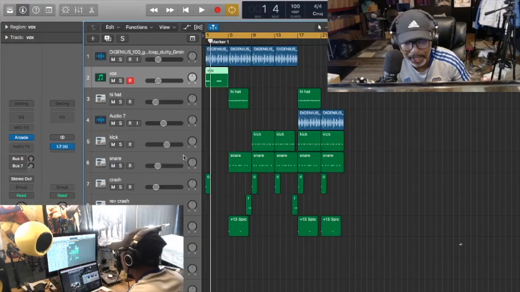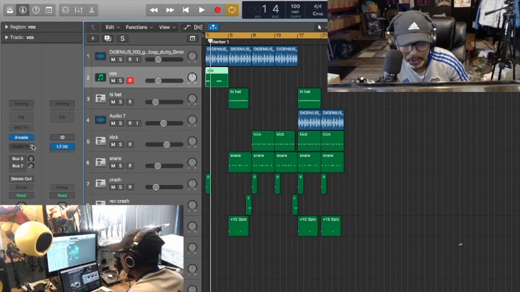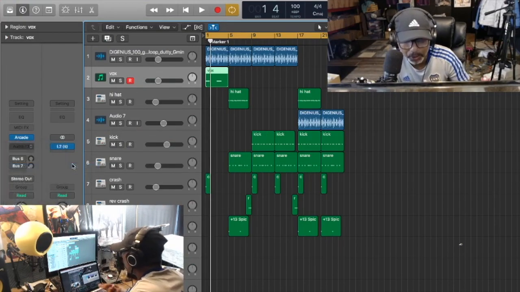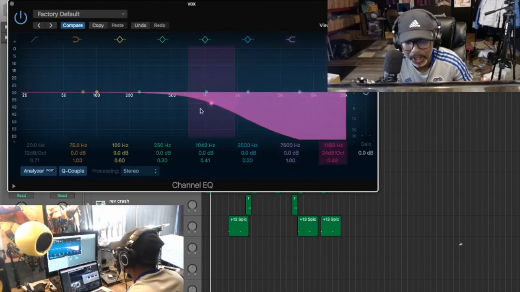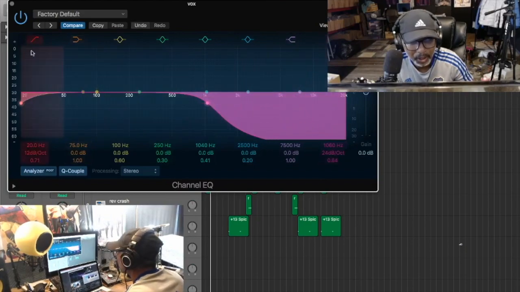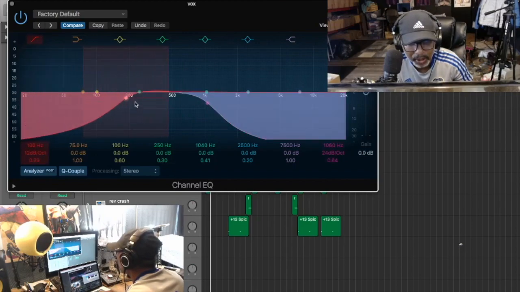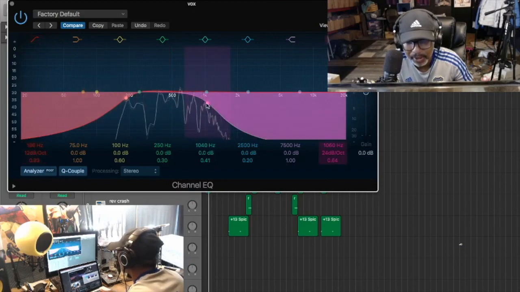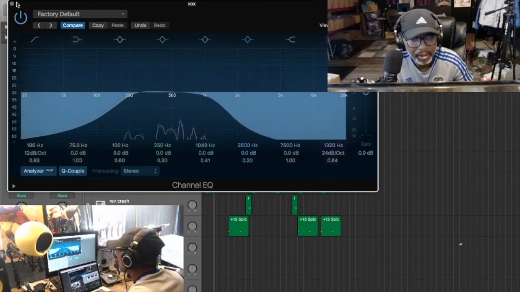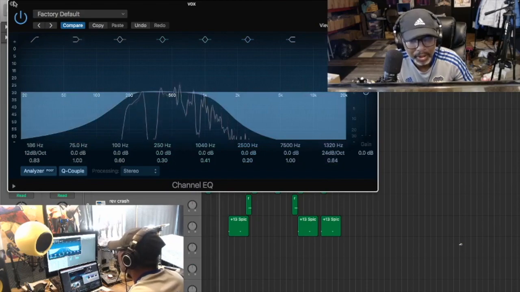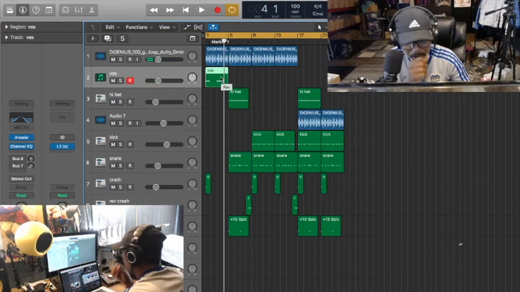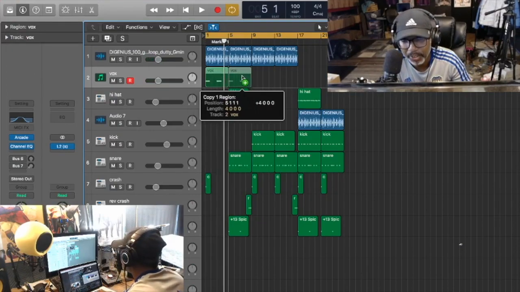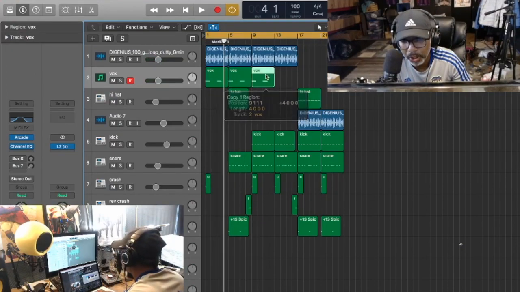and then we're going to put an EQ on the vox sound. So let's put an EQ. We'll take out the high end, bring it to like 1K, take out the low end, and bring it to about 200. Let's hear that. All right, so we're just going to use that as an example for the video, and then we're just going to put it throughout the whole beat.